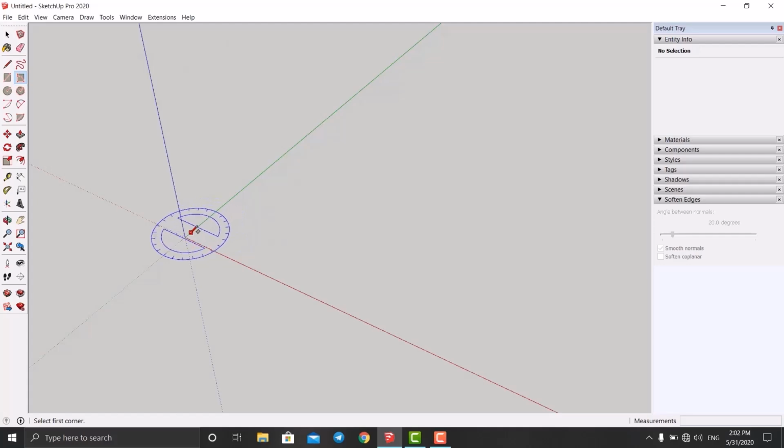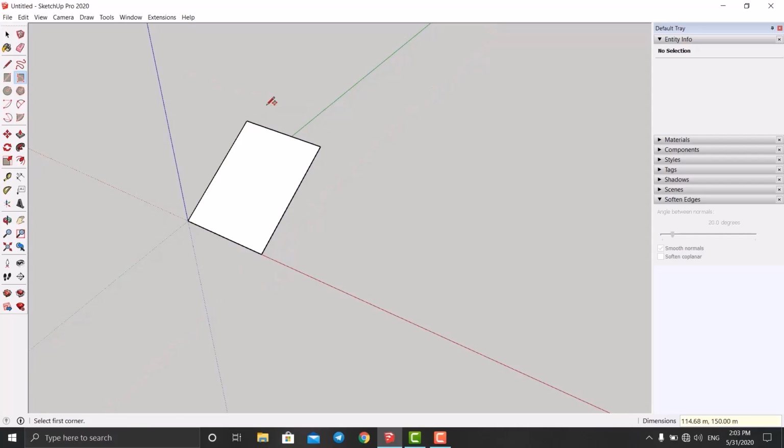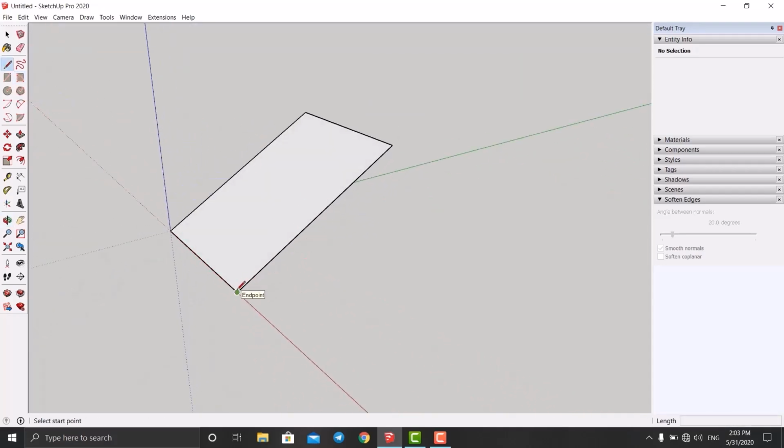When we say a rotated rectangle, we mean that we are able to specify angles, particular angles for our rectangles. Here's an example. Give me 150 for the length, for the angle, 30 degrees. See, the result would be this rectangle with 150 meters of length. And there's also an angle of 30 degrees in between the rectangle and the red axis.